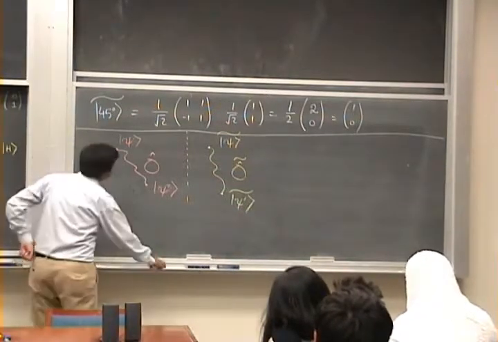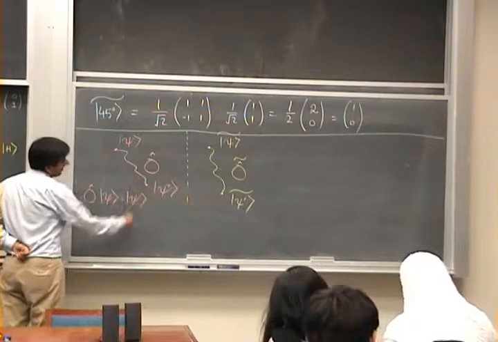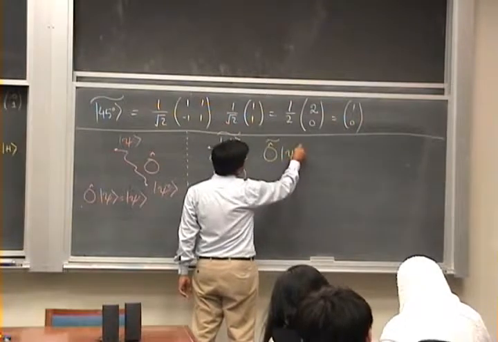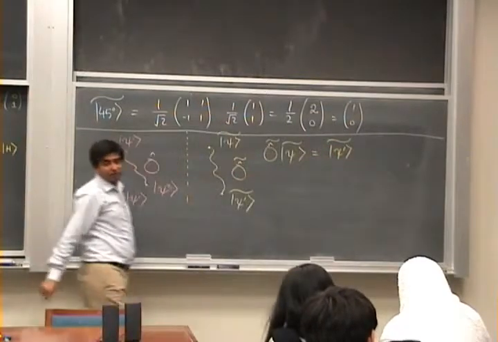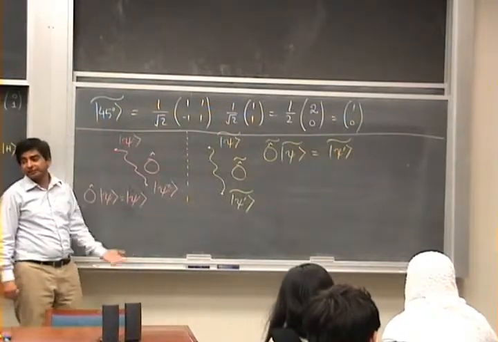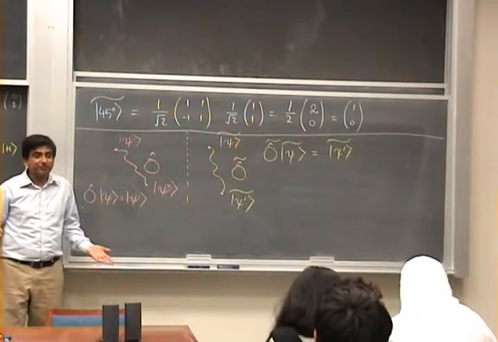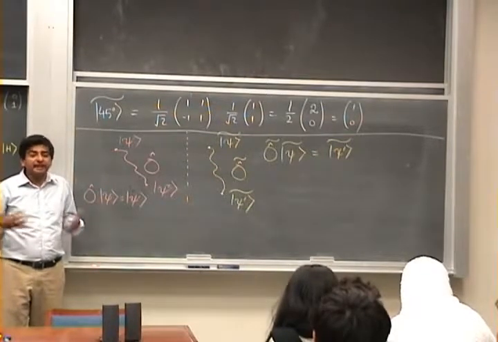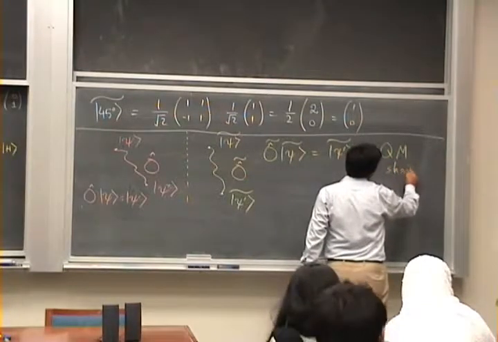So if in this reference frame the operator O acts on ket psi to give you psi dash, in this reference frame O tilde should act on psi tilde to give you psi dash tilde. The operator equation shouldn't change because physics is independent of the basis that you choose to represent your states and operators in. The outcomes of experiments cannot change depending upon what basis you choose. Only the representation can change. Physics is independent of the basis. Quantum mechanics should be basis independent.